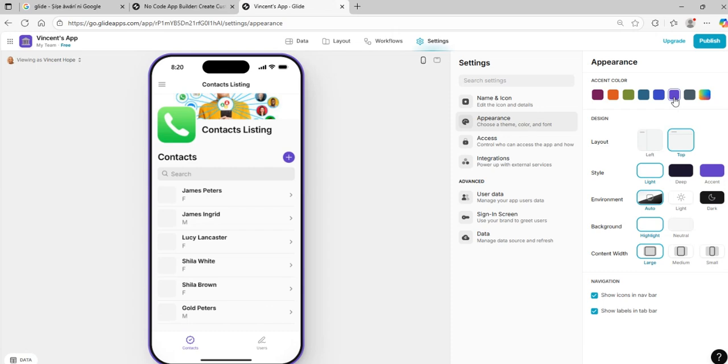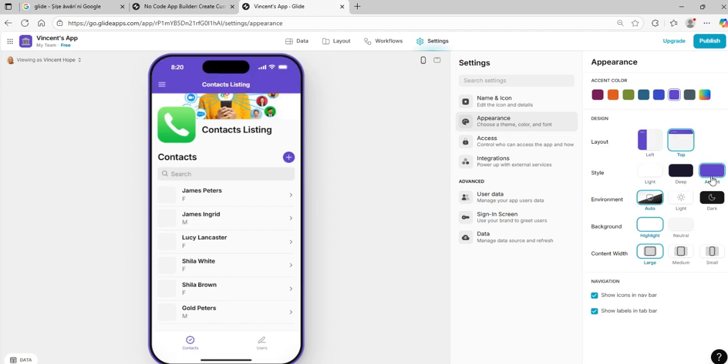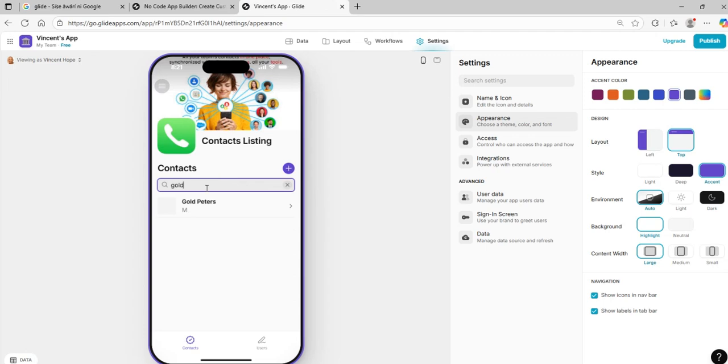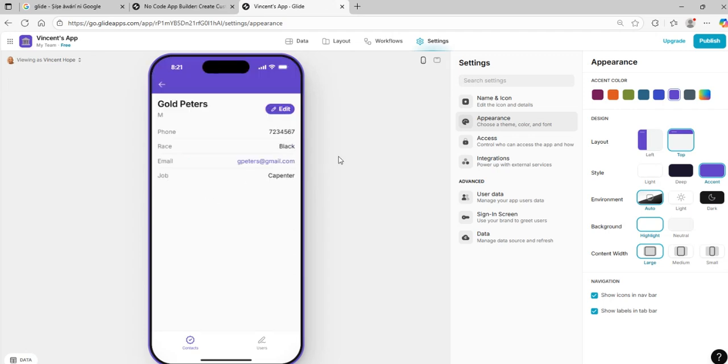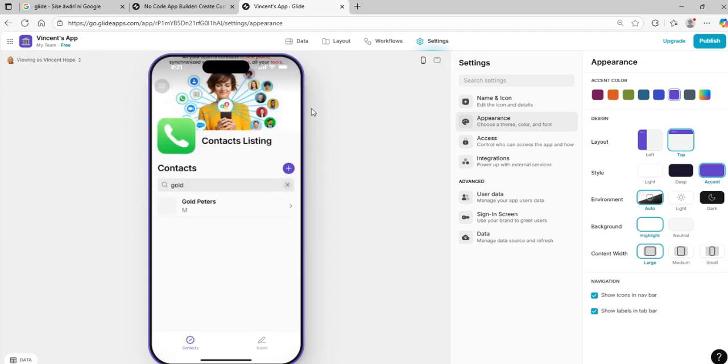Okay, now let's say the style accents. Okay, fine, this is more. Okay, the style accents on the top here, fine. Or let's say on the side left here. Okay, it doesn't shift, so let's leave it like this. Okay, I think we have something looking good now. So my app is looking better. So I can simply come here and type any name. If I type gold, for example, it brings out the details of gold, and I select any of the data I want. So my app is working pretty well, and this is a contact listing app.